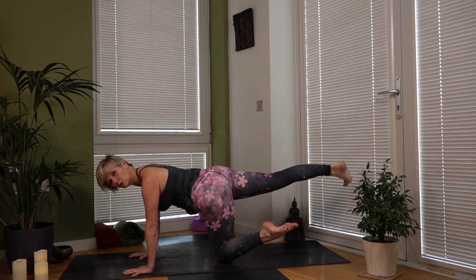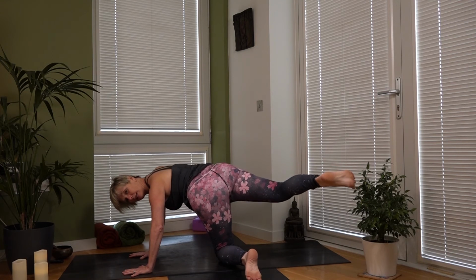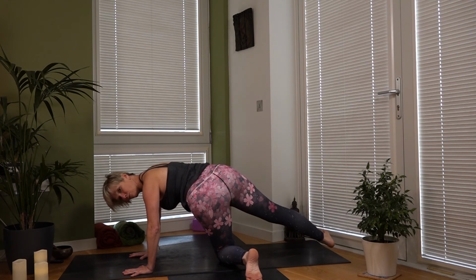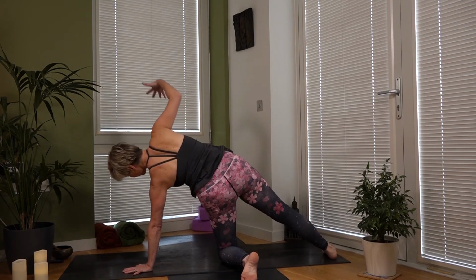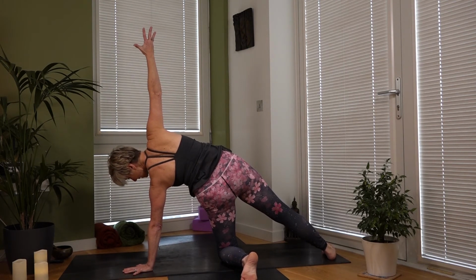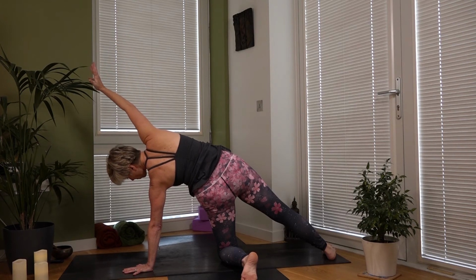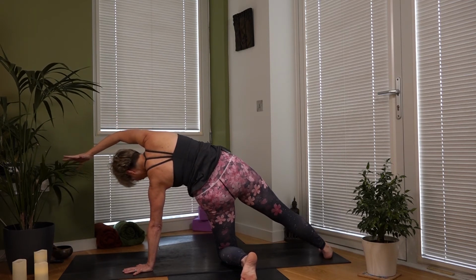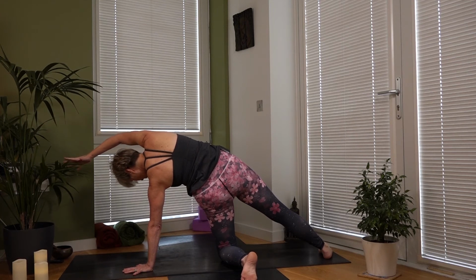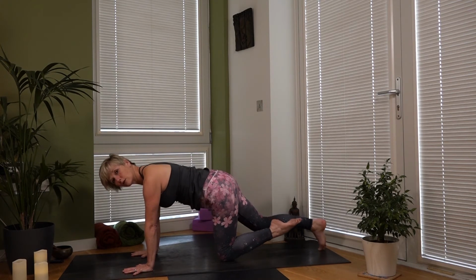Now pivot on your left leg so the left foot is now on the left side of the mat. And then reach that right foot out to the right side. So you might have to look at me to understand what I'm saying. So you're stretching out to the left side, reach your right arm up, and either keep it lifted or bring it over your right ear. It really depends on what you need. Press into the outer edge of that right foot, and then left hip pushes forward, evening out the hip joints. Breathing in, and then as you breathe out, lower that right hand down, swing your left leg back.